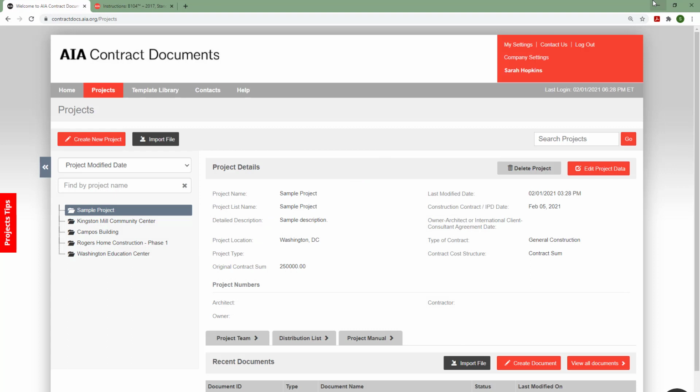So you can see that just in the time we've been working in the online service, we've created several documents and gone over a range of features that allow you to maintain flexibility while giving you a leg up to get your contracts done quickly and get on your way.